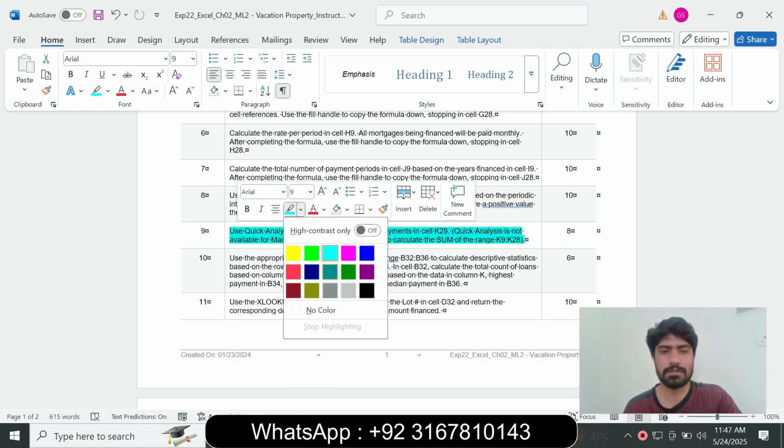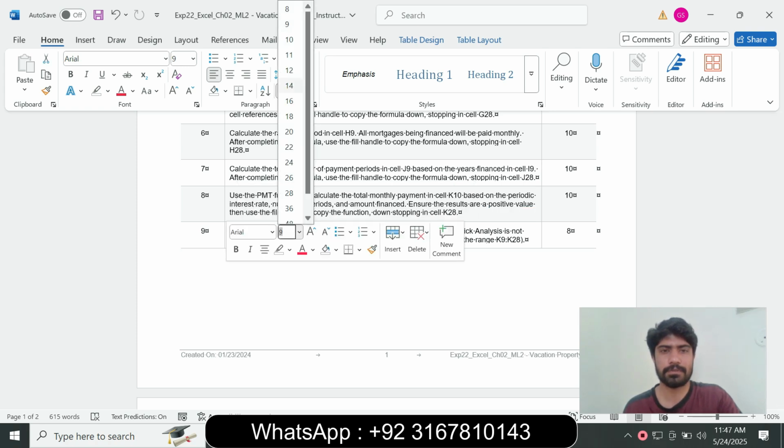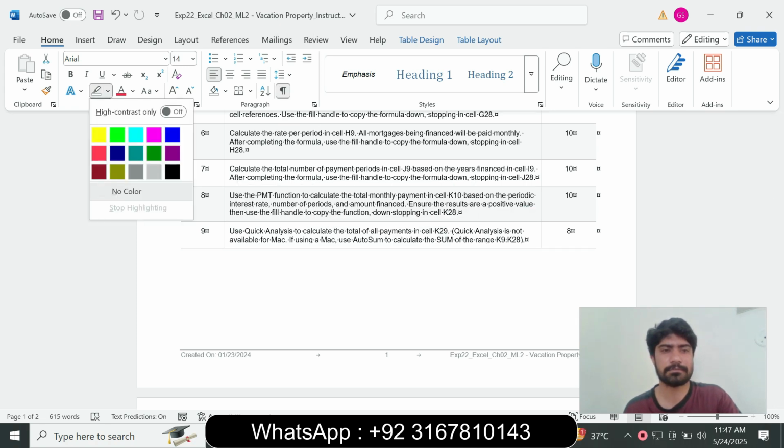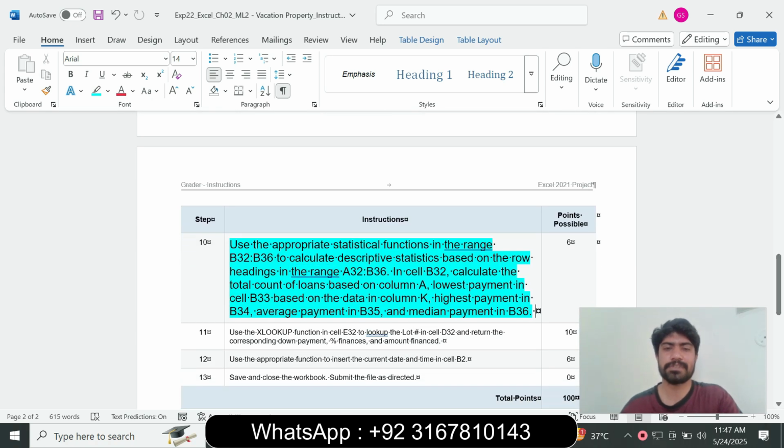We move to question number 10. Question number 10 is: use the associated statistical function in the range B32 to B36 to calculate the descriptive statistics based on the row headings in the range A32 to B36.